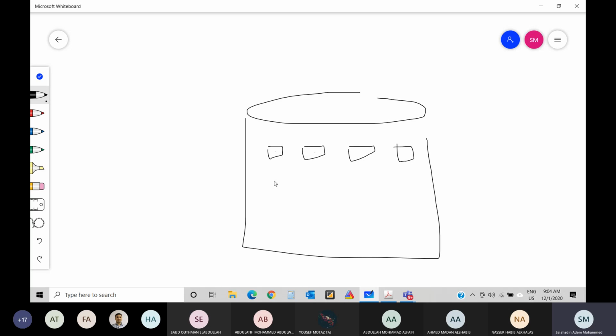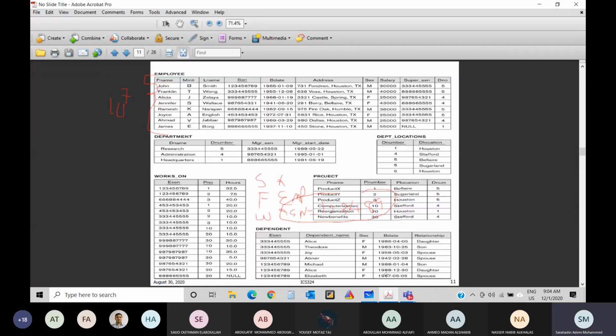So what do we do? To avoid going block by block, and to find whatever I am looking for very quickly, I create something called an index. So what is an index? An index is simply like these tables. It's a table, but that table contains most of the time only 2 columns. So what are the 2 columns? One of the columns is going to be one of these attributes. It can be SSN, it can be birthday. Just choose which one you want to create an index on. So let me choose SSN, for example.